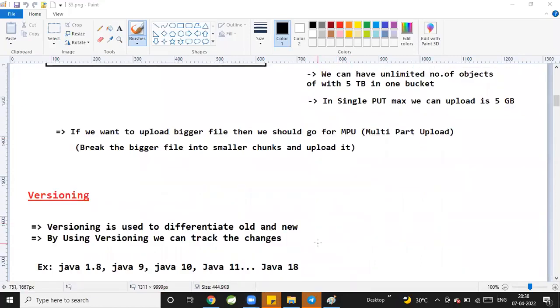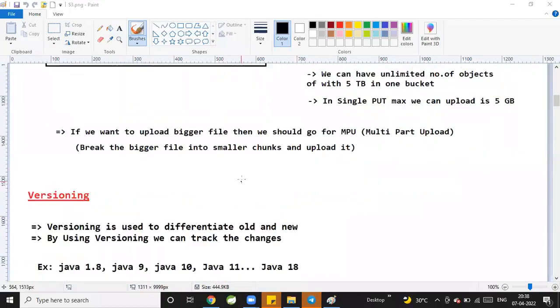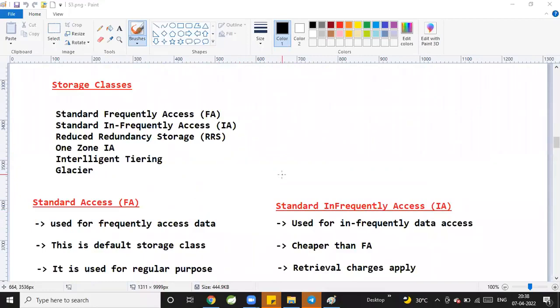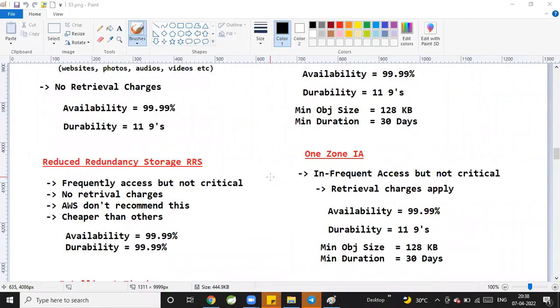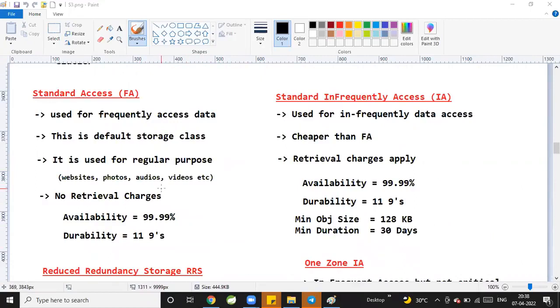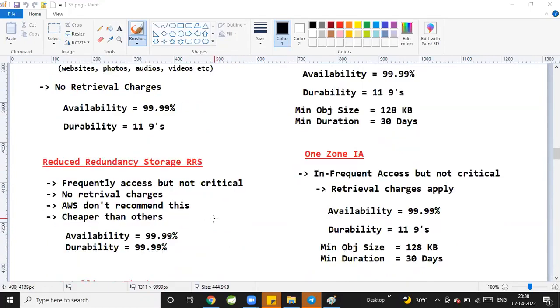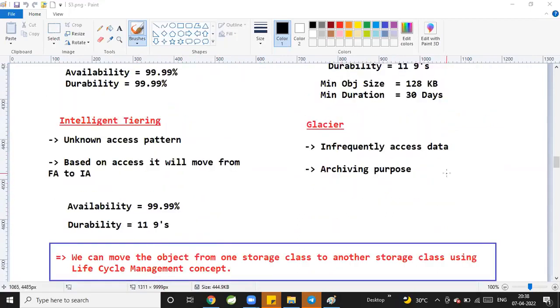All right. Now, when we are working with S3 buckets, we discussed versioning for backups. For backup of our files, versioning will be available, and storage classes are available. Based on our requirement, we can choose a particular class to store the data. Based on the storage class, the pricing will be decided for that S3, right? So you need to decide the storage class based on your use case. If you want to access data very frequently, then go for Standard. If you want to access infrequently, IA. If you want AWS to identify which category is suitable for you, go for Intelligent-Tiering. If you want to store historical data, then go for Glacier.